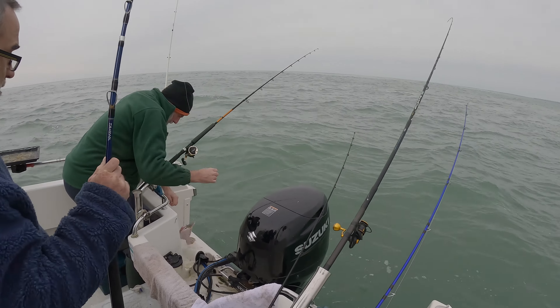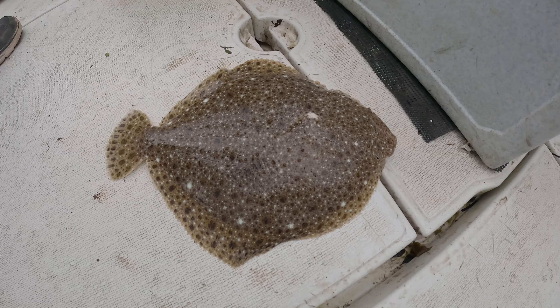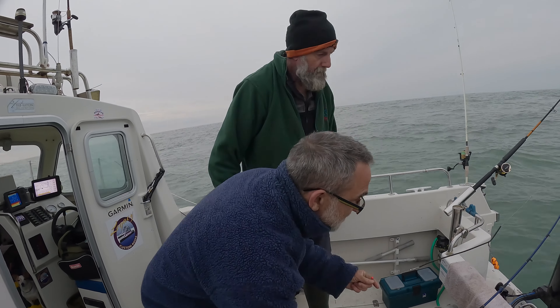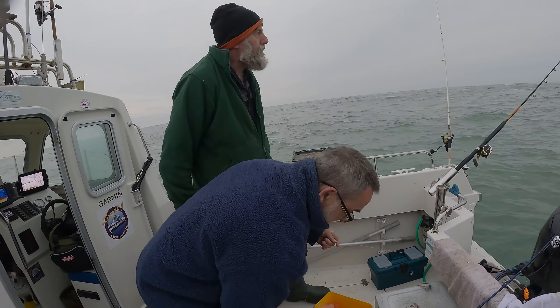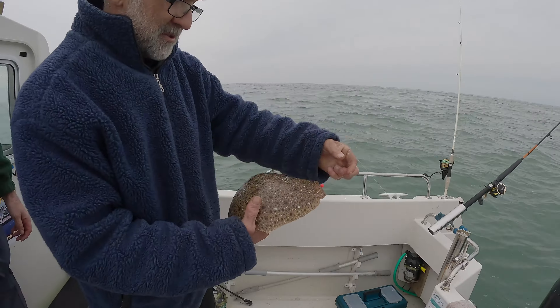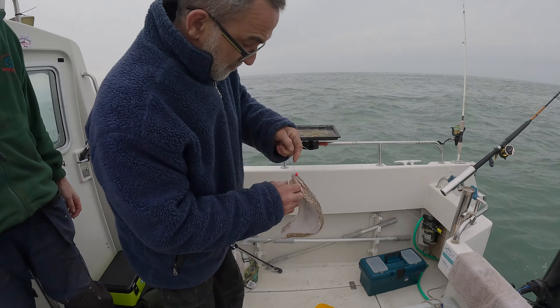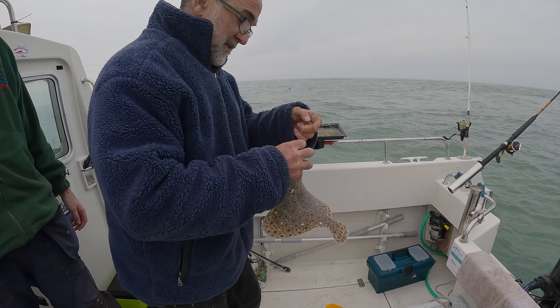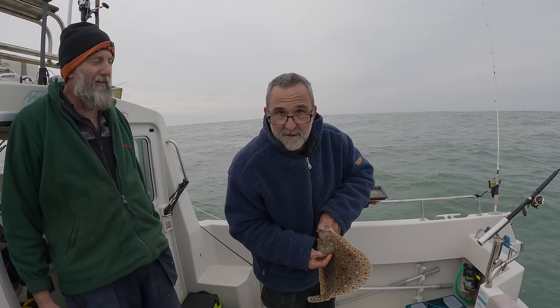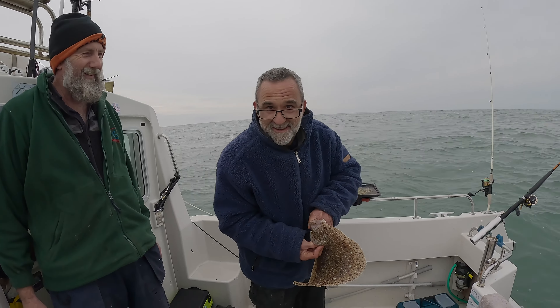It is a turbot! Turbot, turbot — nice one, yeah! That's a result, proper result. Nice, only a little one, nice and dark, look at that. Yeah, nice looking. Looks nice though, yeah — not a classic one, that. Looked nicer being goujoned at the start of the shambles, making up for the last trip. Yeah, well he had to catch up straight away, didn't he.